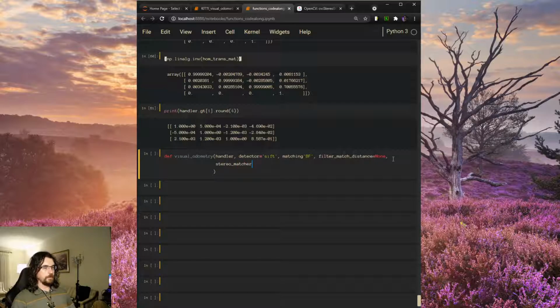We're going to set up what kind of stereo matcher we want to use. I'm going to end up using the SGBM, even though we could use the BM and compare the difference.